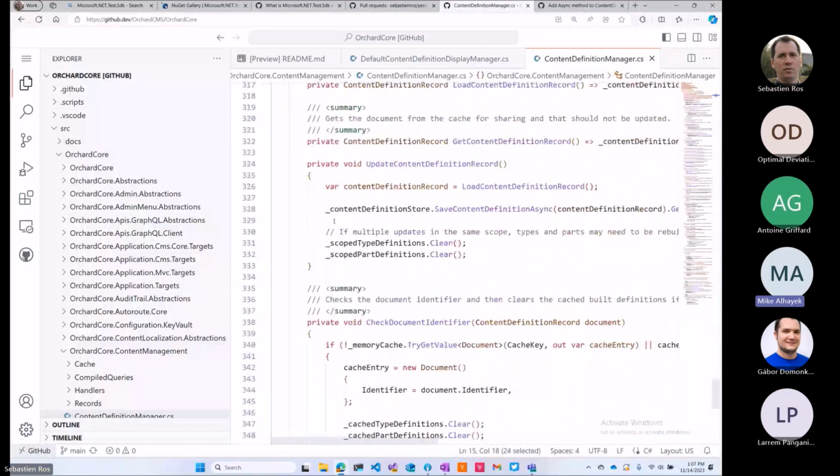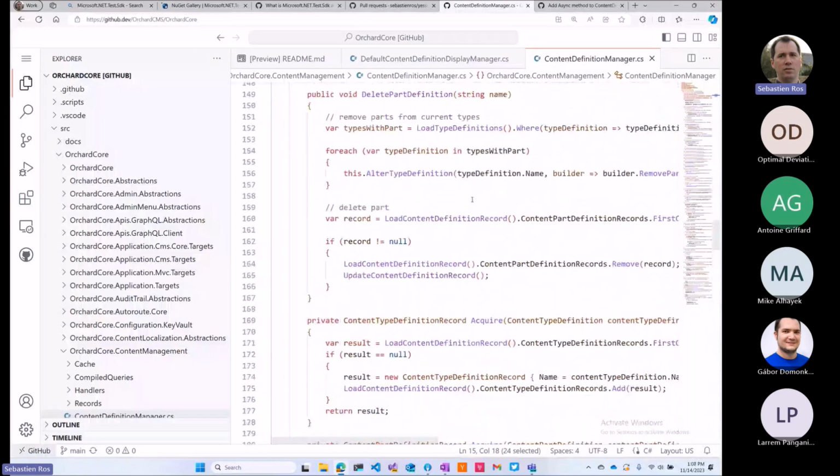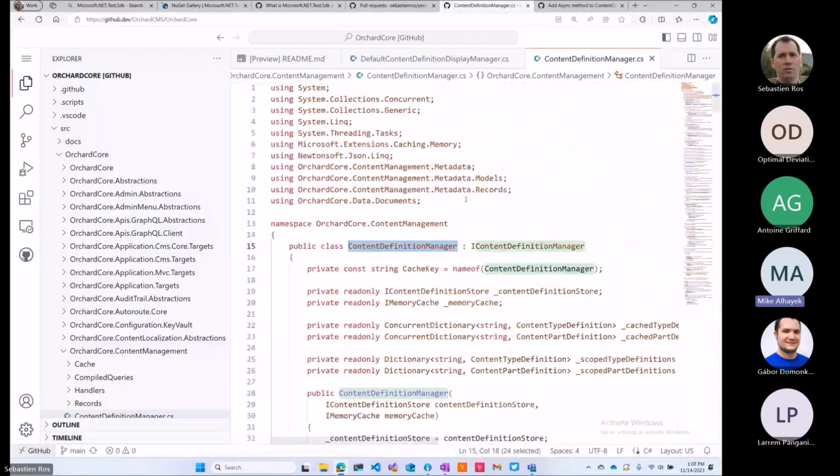I think migrations are, I'm not sure if we can use the scoped. I'm not positive, because we alter these content types in migrations. So how do we register migrations? That's probably the question. But no, it's fine, because if the scope is released, then you save the database, so the next scope will be able to read it again. I think that's okay. Oh yeah, migrations are scoped as well, so that should work.